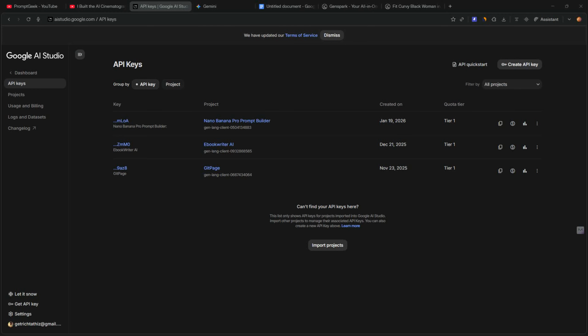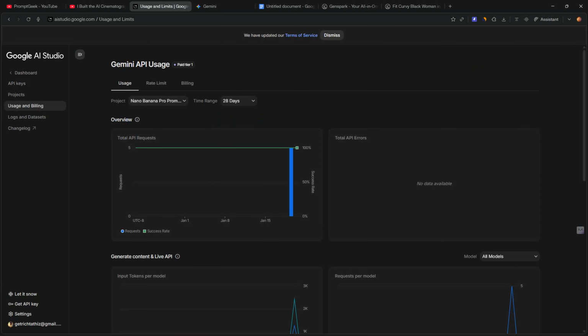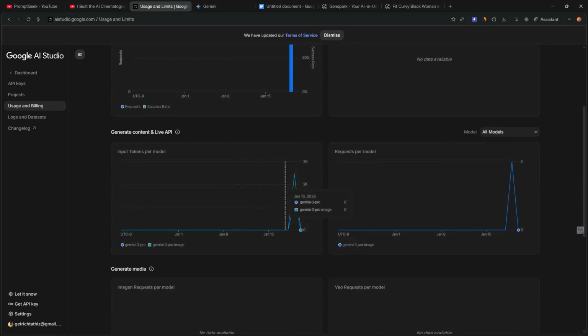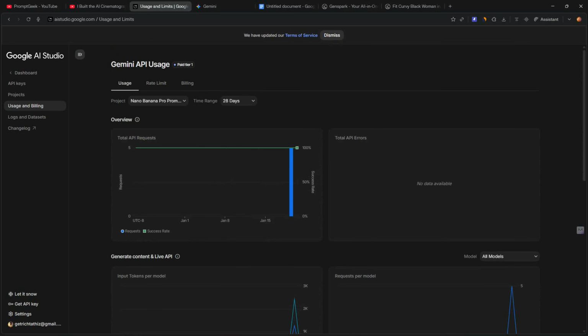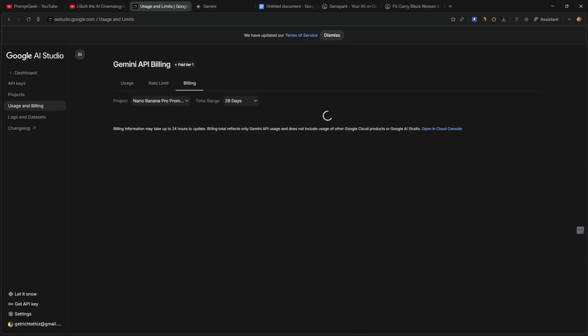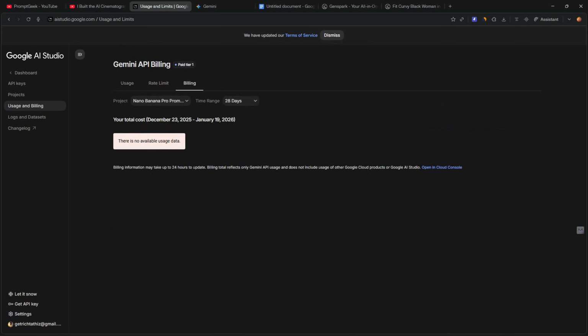Actually, before I get to all that, I do want to show you. We go over here to view usage. You can see right here it's tapped. You can see the project that it's on, right? It's showing right here, it's January 19th, the pro image and the usage. Now, in terms of the billing, like I said with Google, it isn't right away.